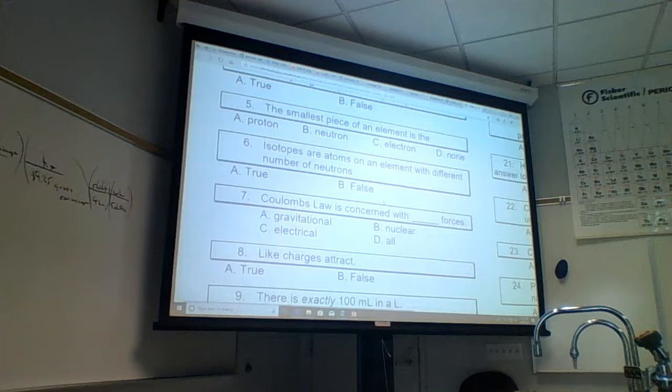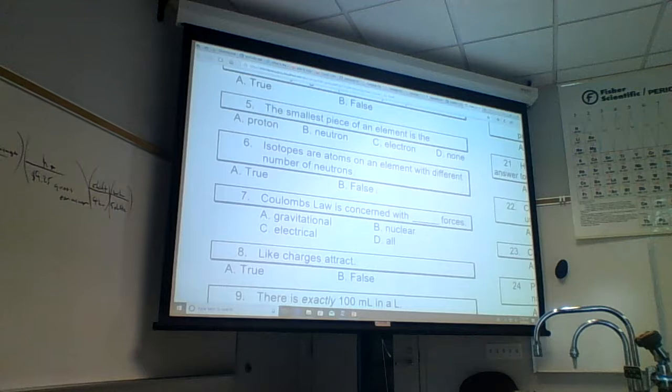Question, what would you say the smallest piece of an element is? Because once you have an electron, tell me what element that came from. But elements are made from atoms. The smallest piece of an atom is not actually the electron. This is a trick question because do you know the protons and neutrons can be broken up into even smaller particles, like quarks? Have you heard of quarks, bosons, that kind of stuff?